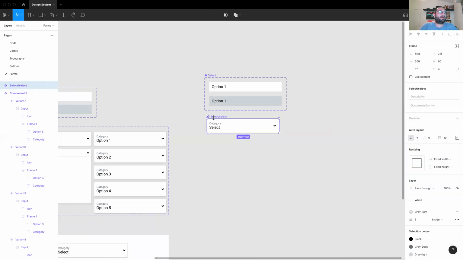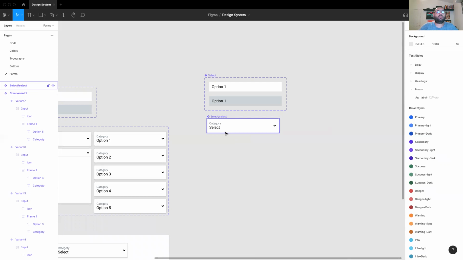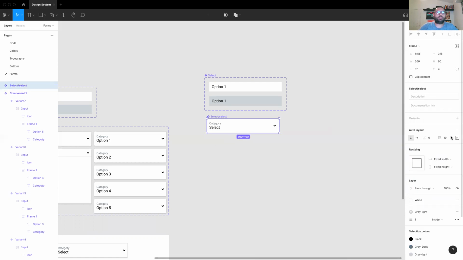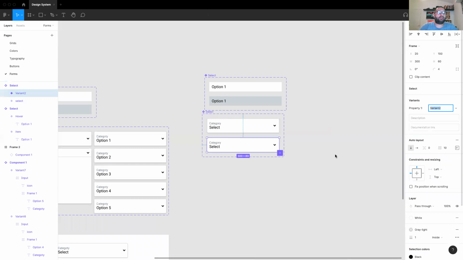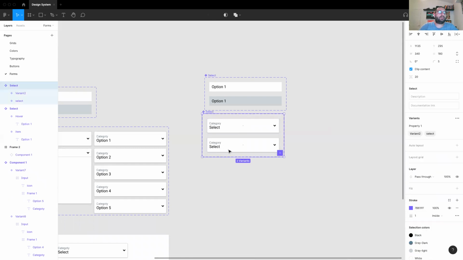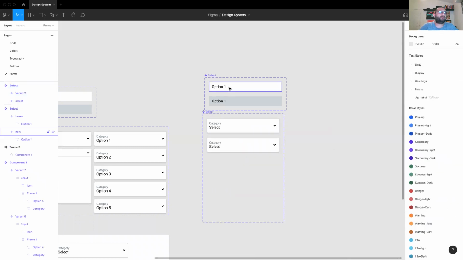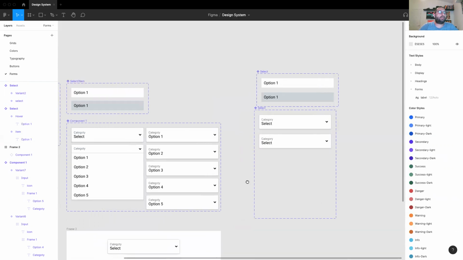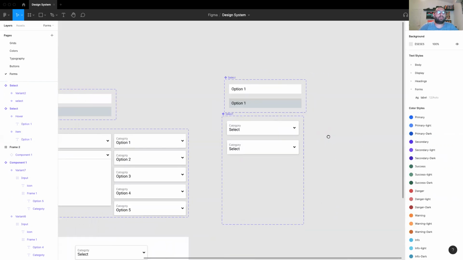Okay. All right, so we need a variant to show a drop down, right? When user clicks it, we need the drop down to show up. So let's go ahead and add a new variant here. This variant is going to be a little bit longer, right? So now it's time for us to build these options.